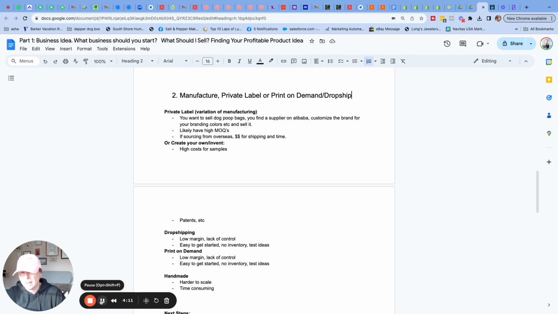100%, you're going to have high MOQs because you're creating a product from scratch. So just keep that in mind. The second thing is that if you are looking at a product that's big or fragile, that takes up a lot of space, you're going to have a lot of high costs from having it shipped overseas to here. And then, not to mention the cost to ship to customers. So just keep that in mind. That's a really important one.